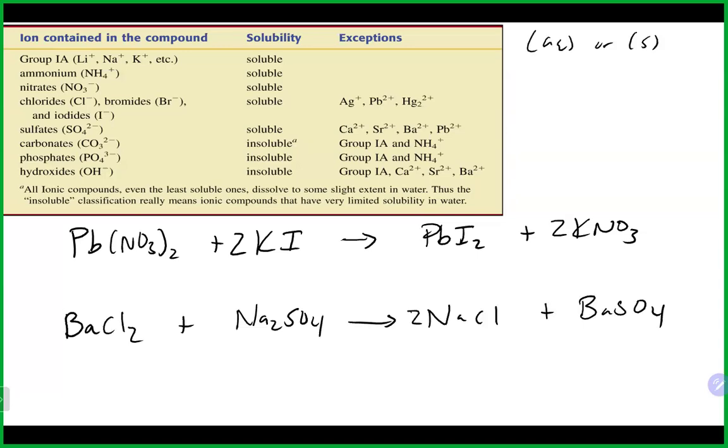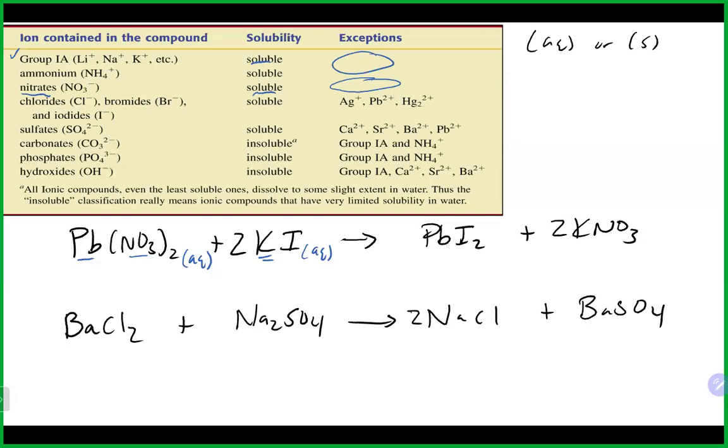So again, if you can't find one thing, you should hopefully be able to find the other thing in the formula. Here again, we may not find lead on the left, but we will find nitrate. Nitrate is soluble in everything. Again, there are no exceptions, which means as soon as I see that NO3, I know it's going to be aqueous in a solution and not a solid. Here we have potassium, which is group 1 on the periodic table, also soluble in everything. There's no exception. So again, as soon as I see the potassium in that formula, I know it's going to be aqueous, and again, a solution, not a solid.